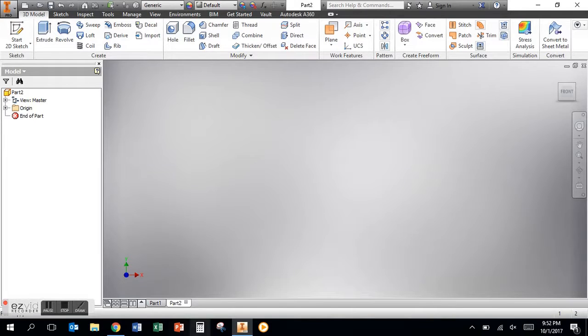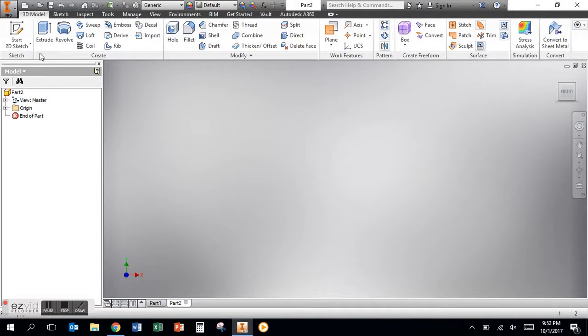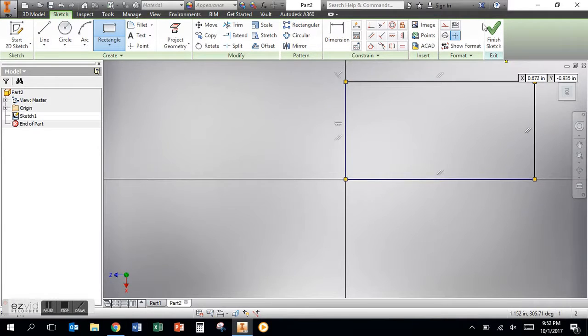Let's take a look at another one that might give you some trouble. For number 7, it's got a lot of curved pieces. So I'm going to ignore this bottom little part. I'm just going to make this top part and then this part here. So if we start a new sketch, and we'll extrude that up.